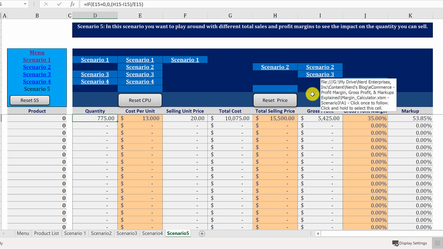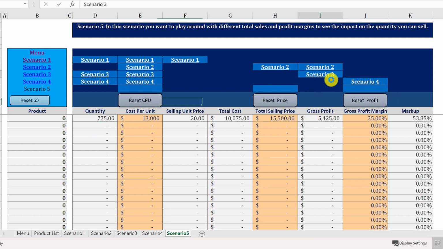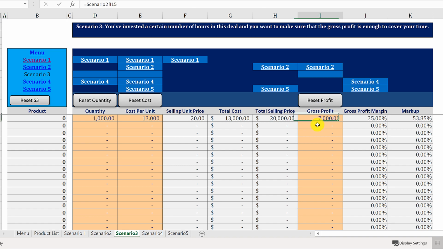to scenario 3, because scenario 3 lets me play with the gross profit. So I could say, well, how much of a change in gross profit, how much of a reduction of gross profit am I willing to withstand? So I can just play. Let's knock it down by 2,000. Let's go to 5,000. So I just enter 5,000 in there, and then it tells me, okay, I'm still selling him the 1,000, so I can't give him the 15.5, but I can offer it to him for 18,000. But then I look here and I say, but this drops my gross profit margin to 27.78%.